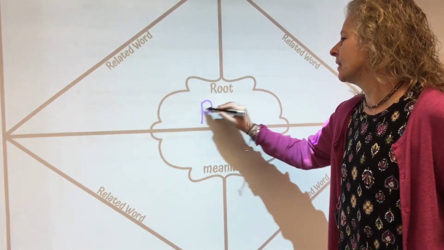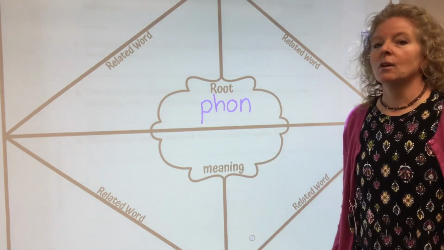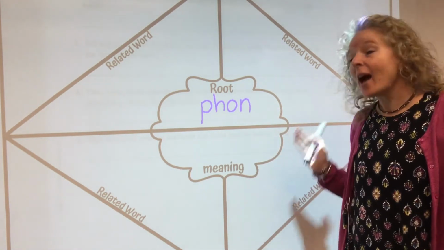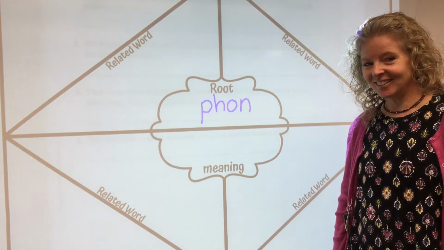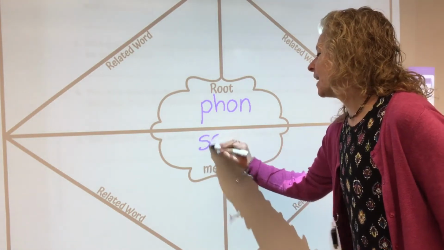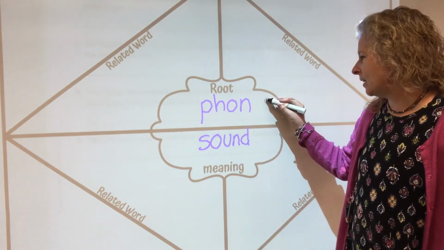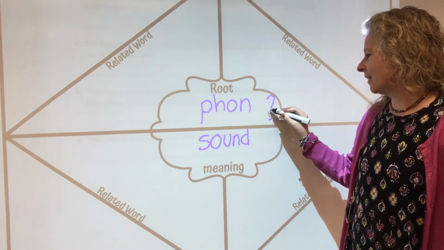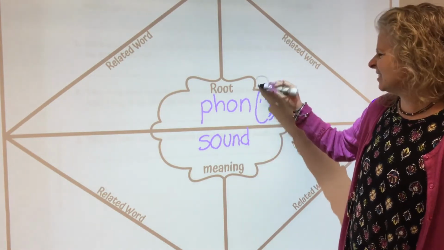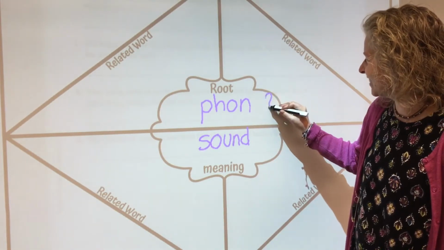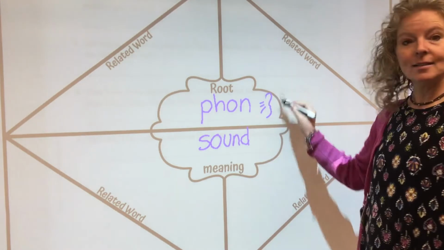And this is one little chunk. Phone. If you had to make a wild guess of what that would mean, any ideas? That little chunk, when you see those letters together, that means sound. I like to go ahead and draw a little picture to kind of remind me. So there's somebody's head maybe. That's pretty bad. I'll go with this. There's somebody's ear that I can hear things going into.